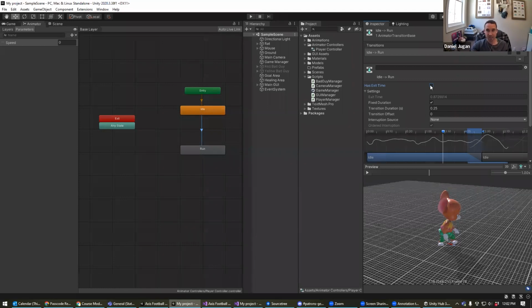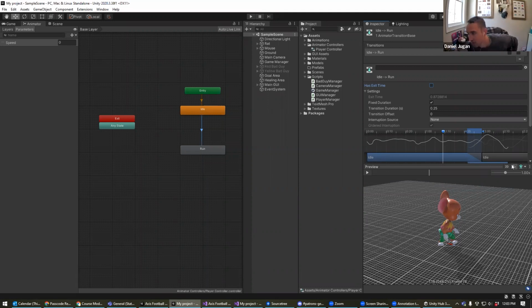So has exit time is not checked for that. However, there are tackle animations. So you get tackled, and even if they're pressing run or pressing a button, we don't want that to happen until enough of the animation has played, which is basically all of it, getting knocked down and then back up, before we want to allow transition out of that.